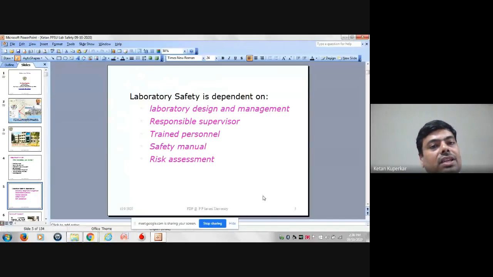To begin with, laboratory safety. When it comes to the word safety, it's not one person's job. It's teamwork. And when the prefix laboratory is added, it has to deal with several parameters. These parameters are not only handled manually, but have to do with the infrastructure as well. So laboratory design and management is a hidden and most important criterion which fulfills the topic of today's talk, laboratory safety.